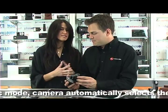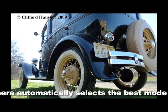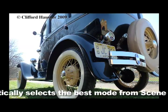Leica's really into fitness. It keeps you going. We do.